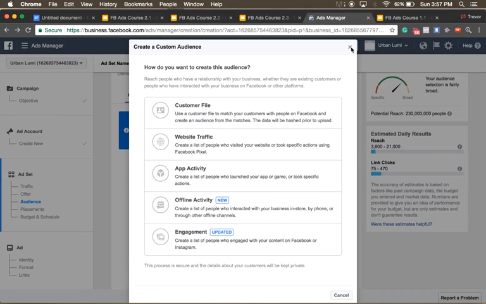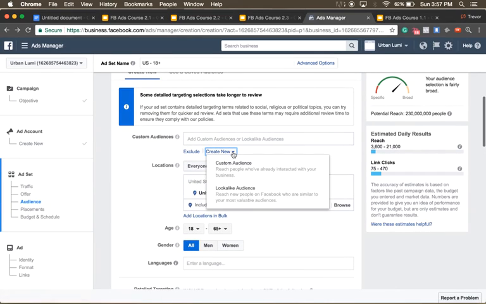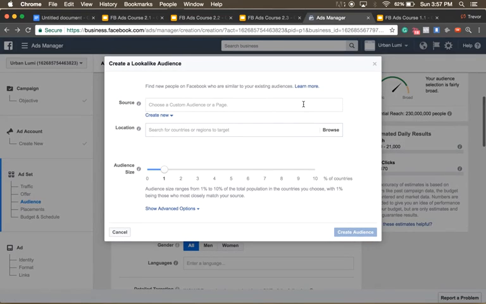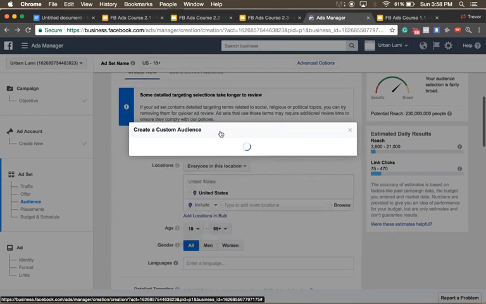So really quick, let me briefly go over lookalike audiences with you. Basically, you need a custom audience before you can build a lookalike audience. Lookalike audiences are built around your custom audience. So let's say we had a custom audience for people who had liked our page on Facebook, and we wanted to find people we could target who look like the people who have already liked our page.